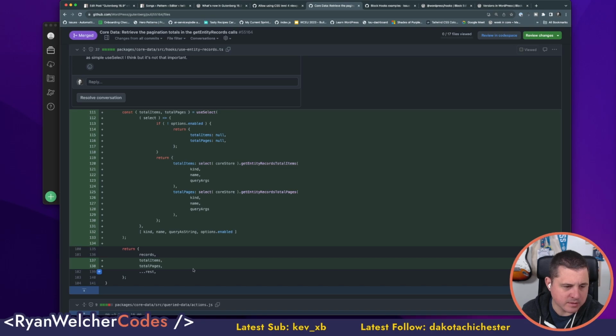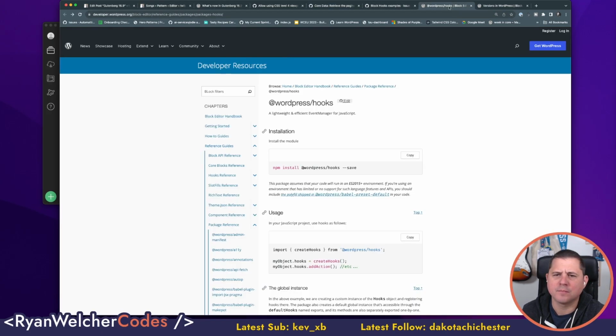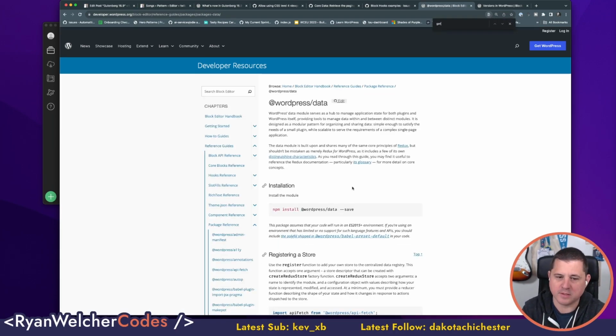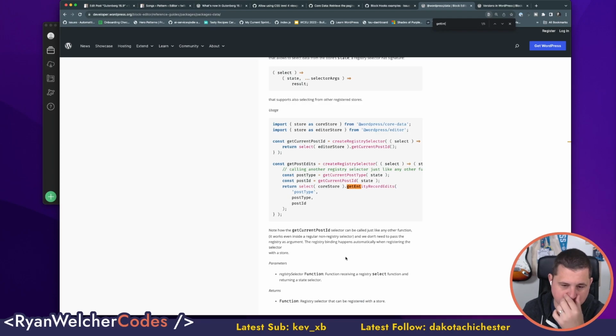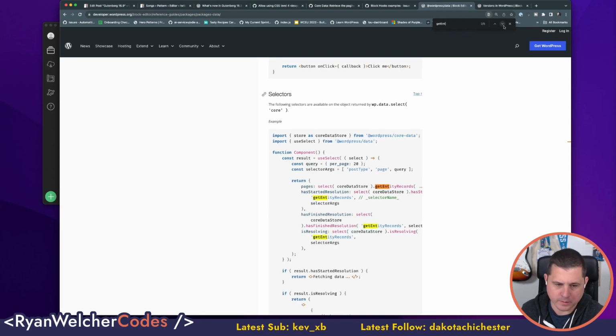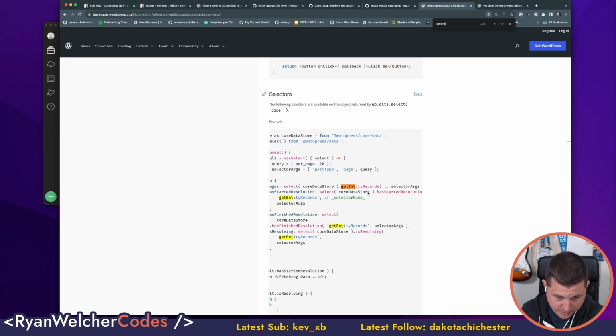So in get entity records, it returns some other stuff in there, does it not? Because we use get entity records all the time here, because it's a fantastic entity record. Let's see if we can find it. So we got pages.